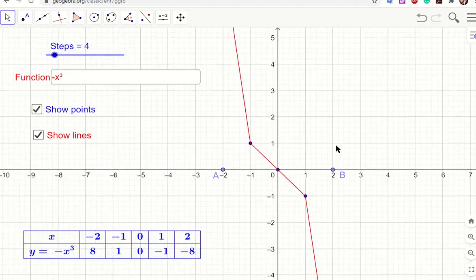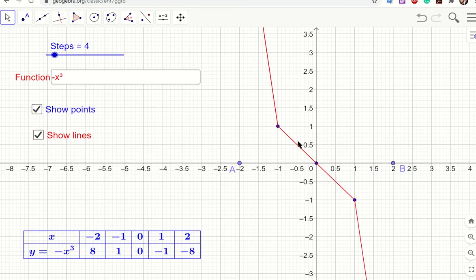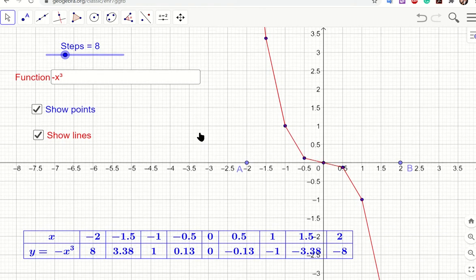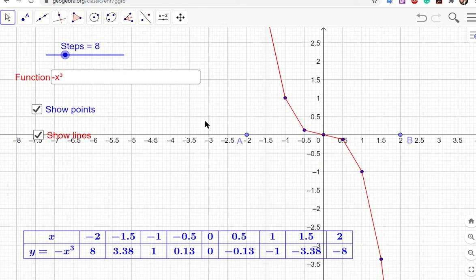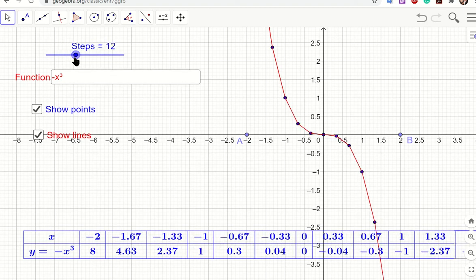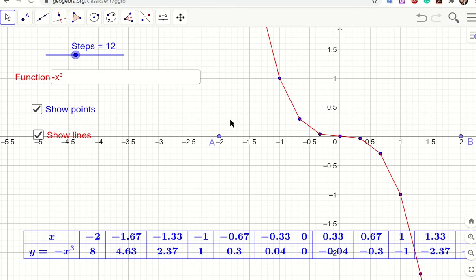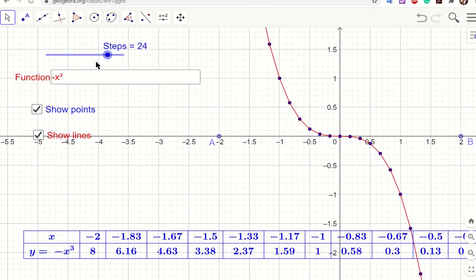Now, if we just zoom in a little bit here, and then increase the amount of steps to 8, I just want to move it up a little bit actually. Having 8 steps here is equivalent to a half step, i.e. you can see it goes from minus 2 to minus 1.5, etc. And already the line is starting to look a little bit more curvy. So if I was to make it now 12 steps and then 24 steps, which is equivalent to taking a step of 1/6, the curve pretty much looks complete. And I imagine if you wanted to get super precise, you could draw this many dots, but of course you won't need to do this many.